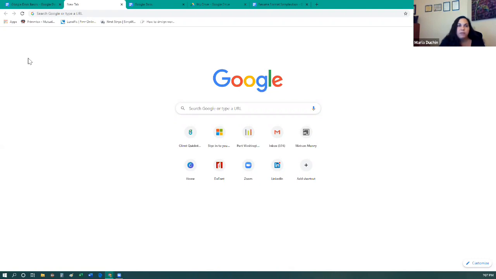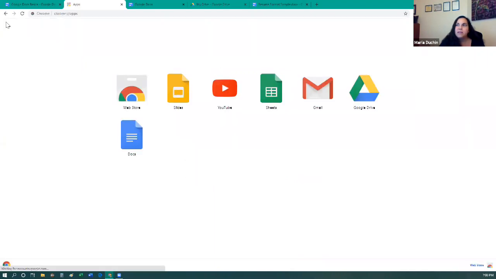And you're going to have what they call waffles. Usually there will be one waffle that's in color up at the very top left of your screen, and then another waffle next to your login picture by the top right of your screen. Either one of these will pull up the various Google apps that you can use.